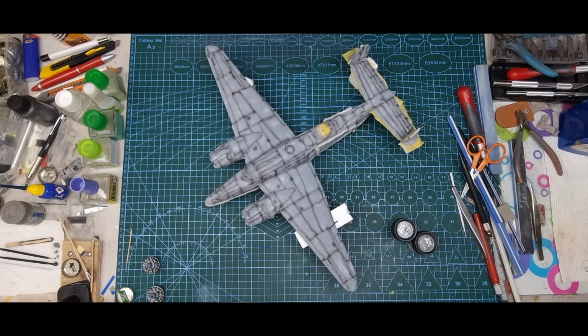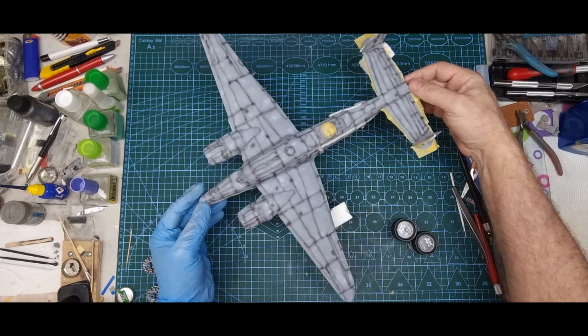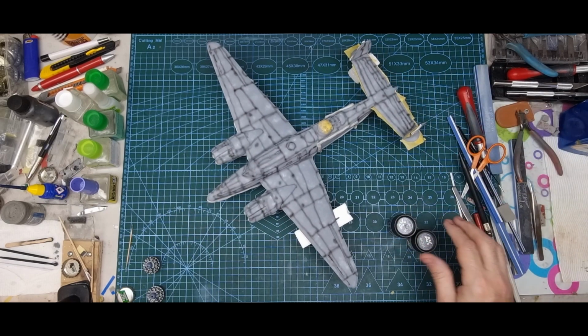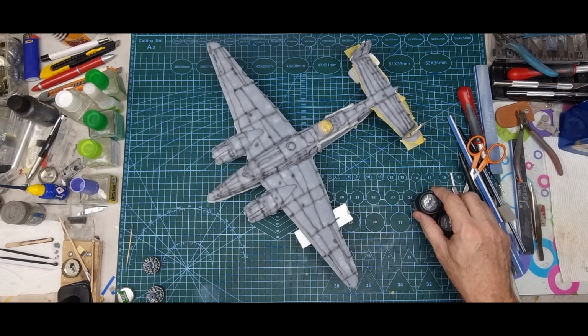Okay, it's about this time that I wish I just did a pre-shade and sprayed it. It was a lot of fun doing the splatter, trying to hold it and get the angles and under the tail in between the nacelles. But hey ho, I've finally managed to get there. So now I'm on to the blue parts of the camouflage.